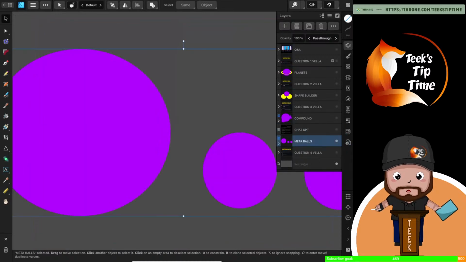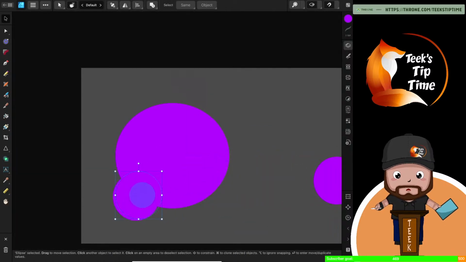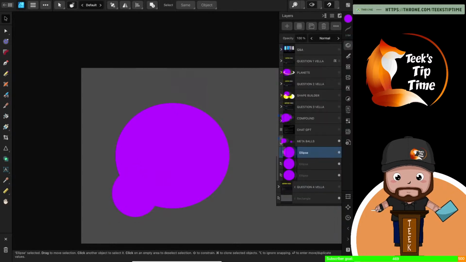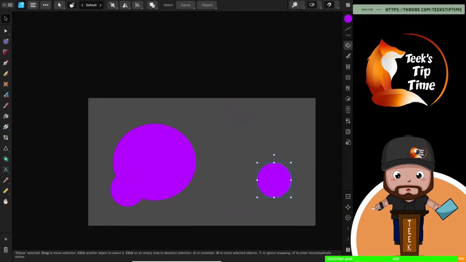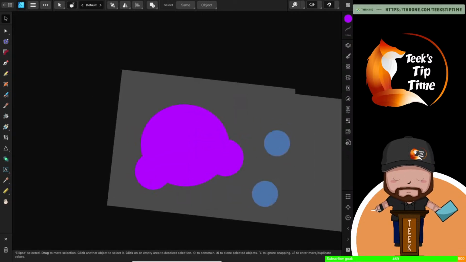So I've got those three balls like before. I'm just going to join them together now. Without the stroke, they look like they're part of the same shape already. I don't know why I didn't put the stroke on there.